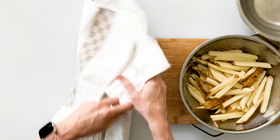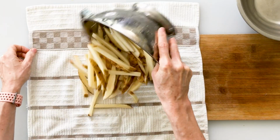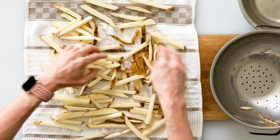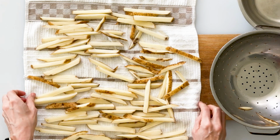Now we want to dry off these fries and remove as much of that water as we can, because that's going to help our fries get crispy instead of just steaming when they're in the oven. So I found a really easy way to do this is just to take a clean dish towel and spread out the French fries. I'm going to quickly turn them all perpendicular to the length of the towel. And I want to try and have them all have surface area against the towel.